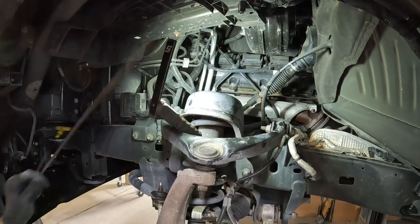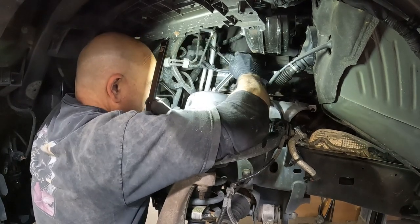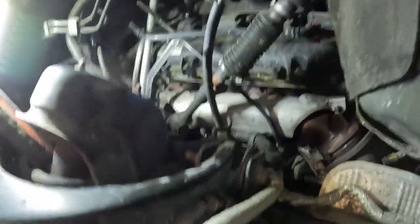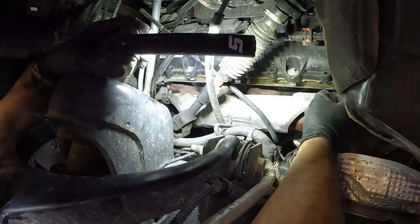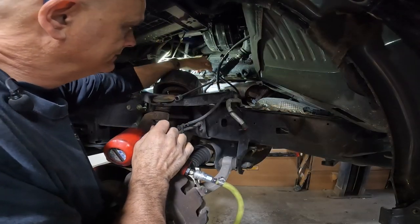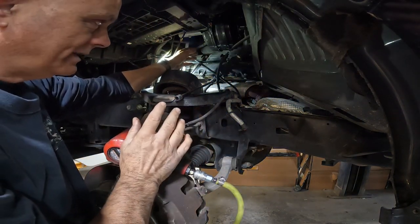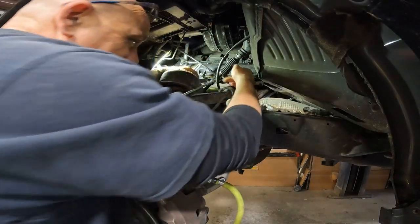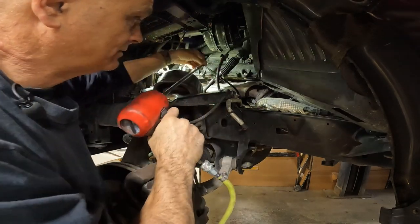We've got to get this out. Taking the dipstick out and we're going to try to get this under there. I may have to take that dipstick out — I do not want to do that though. If I want to get this dipstick out of the way, there's a bracket right down below the motor mount. The easiest way is to separate the steering linkage right here and move the dipstick tube out of the way, which should give me enough clearance to get that heat shield off and work.